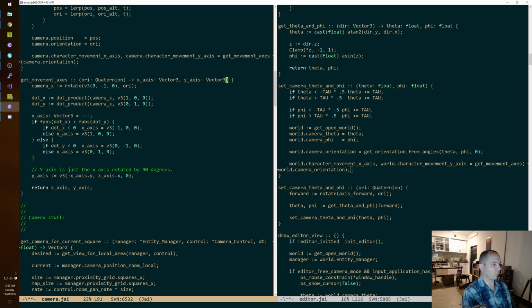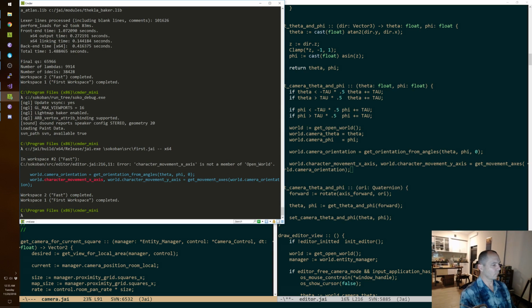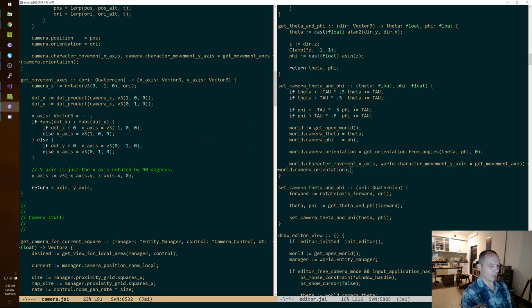I guess I'll put parens around that for readability. Oh, we didn't make that.